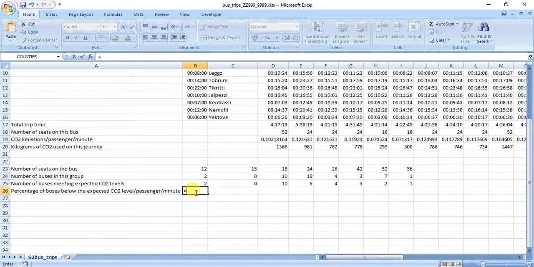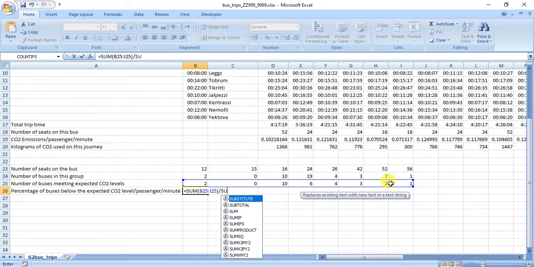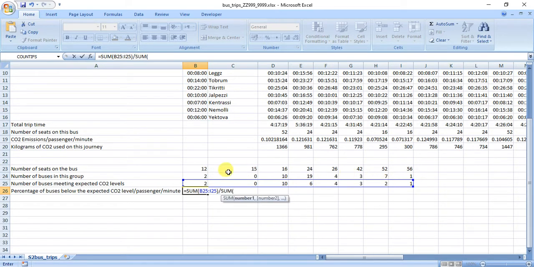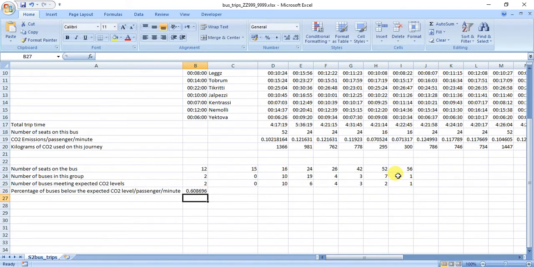So it will be sum of the little number over sum of the whole number. Now this number will be changed to percentage. So this is my percentage and I save my work.